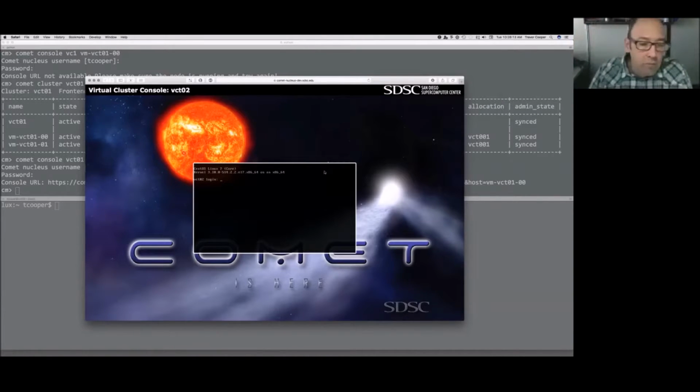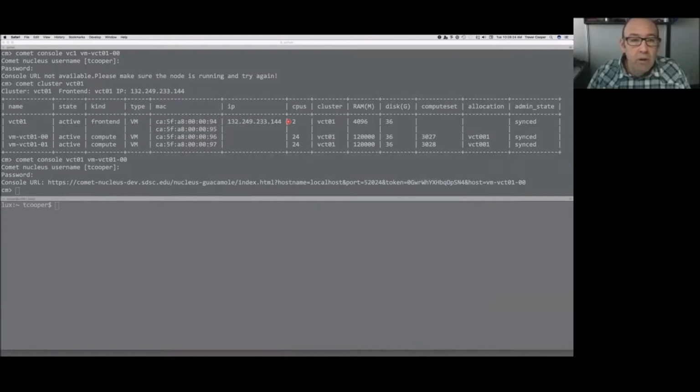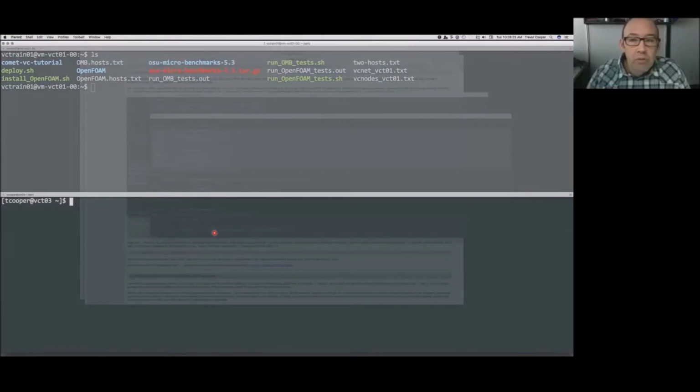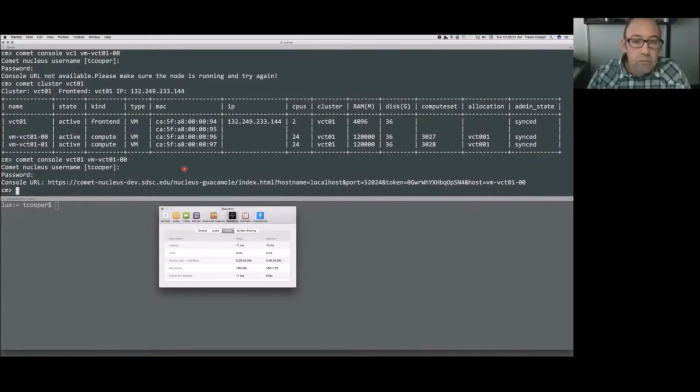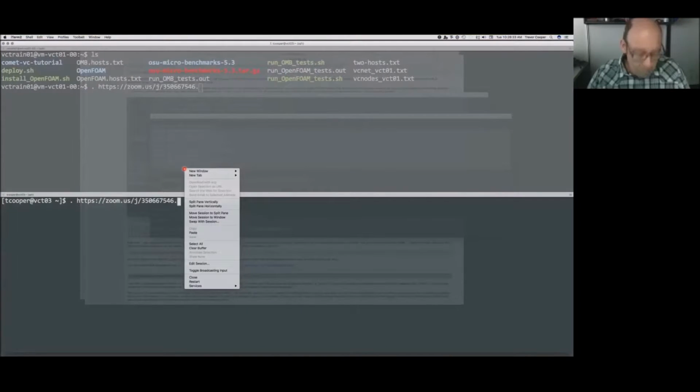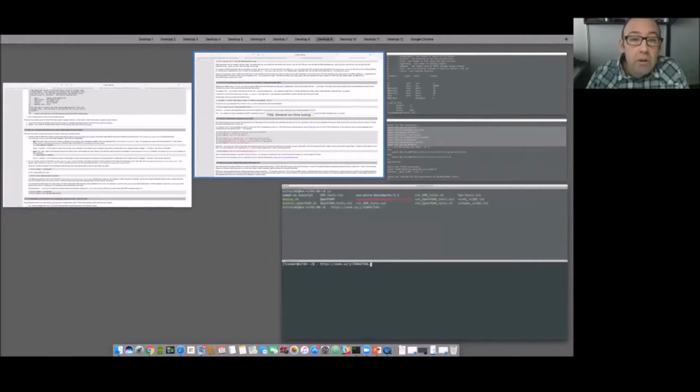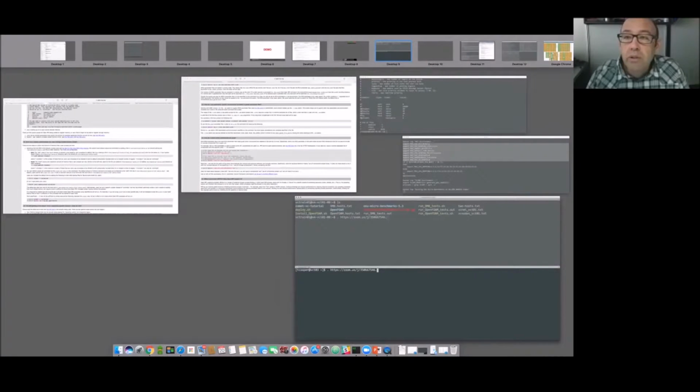Oh, so here's that front end that we booted. Again, you saw this one boot from scratch, and you can just use the node as you want. You can log into it now via its other interfaces. Let's see, I have that one over here. Where is that? That's over here.